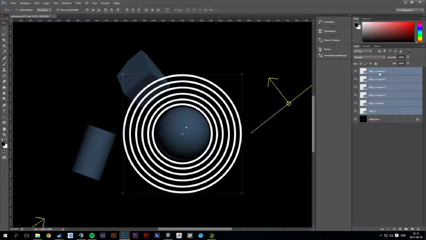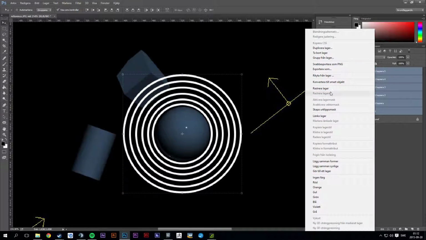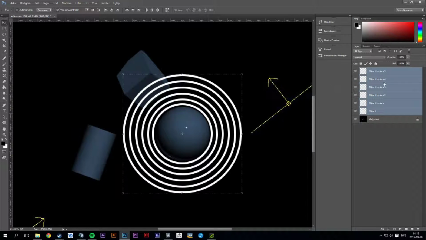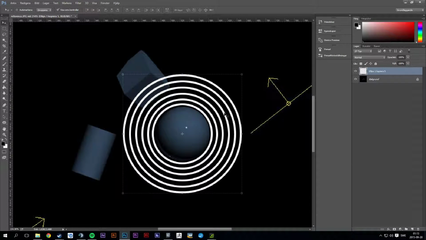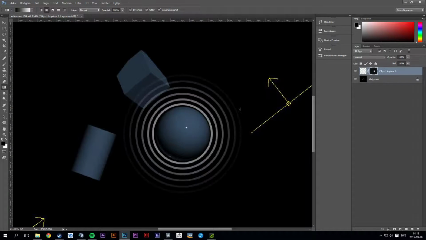And I'm gonna rasterize. I have it in Swedish, so you have to bear with me, but it says rasterize layer, and you're gonna make it rasterize, and then I'm gonna just merge all layers together so you get one layer, and then I'm gonna put them on a mask and gradient, like so it decays outwards.